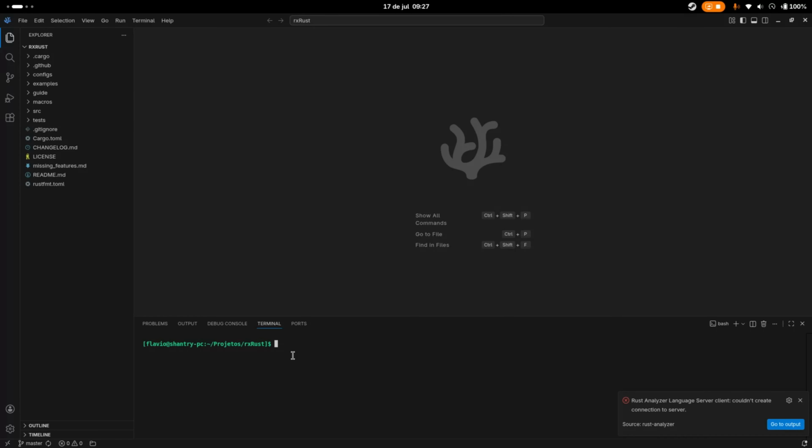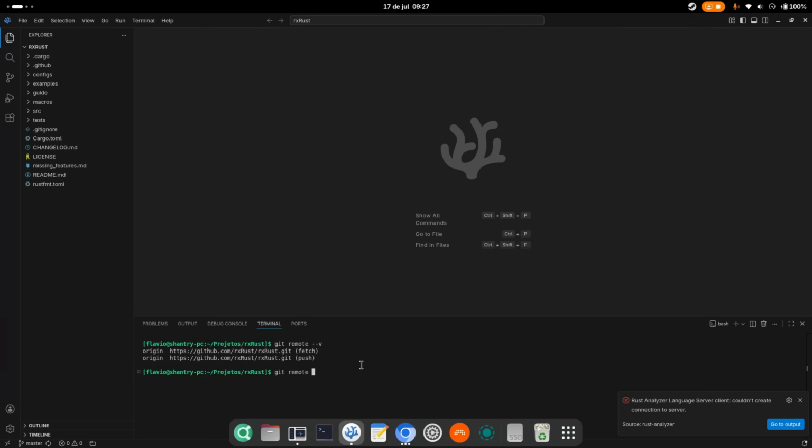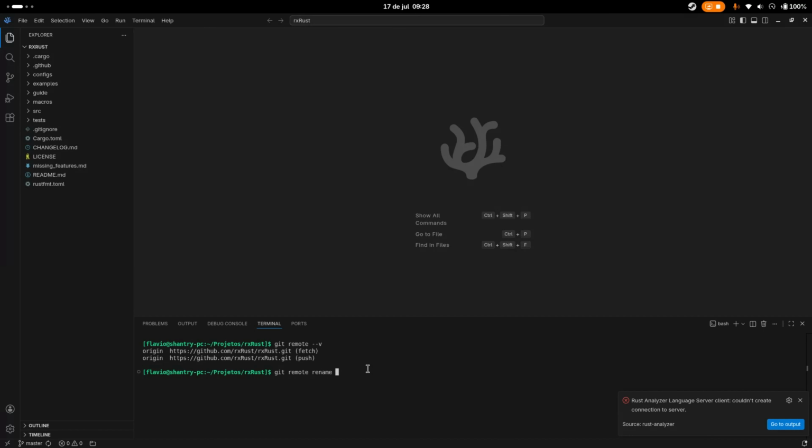Git remote -v in order to see the current remotes. Just a moment, I want to see that you have access as well. And then you do git remote add. Actually, before you do that, I think you want to rename: git remote rename origin upstream.